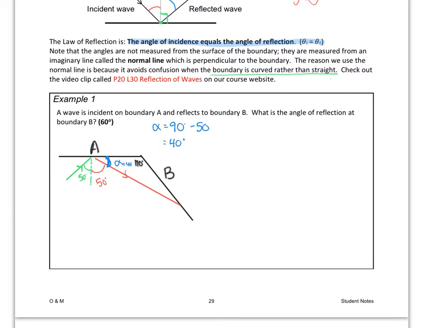All right, now we can find this angle. Let's call this theta. So theta is 180 degrees, which is what all angles in the triangle must add to, minus 110 minus 40. So theta is equal to 30 degrees. Now remember, we measure our line here from the normal. So let's do that. We'll draw our normal in here, and this is our answer, X. Okay, what is the angle of reflection? Remember, that's always measured from the normal, which is 90 degrees to that surface. So 90 degrees, take away our original theta here, which is 30. We get that our angle of reflection, X, is equal to 60 degrees.